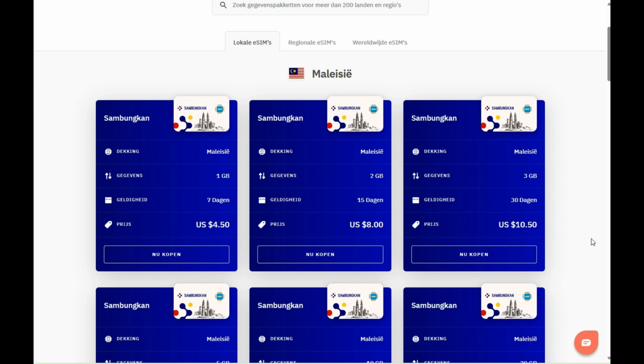Important to add, always compare the offer of Airalo with the offers of physical SIMs. In many cases, physical SIMs are still cheaper. But there are also places where that is absolutely not the case. Among other things, in Japan, Airalo was cheaper than the physical SIMs that I could get there.